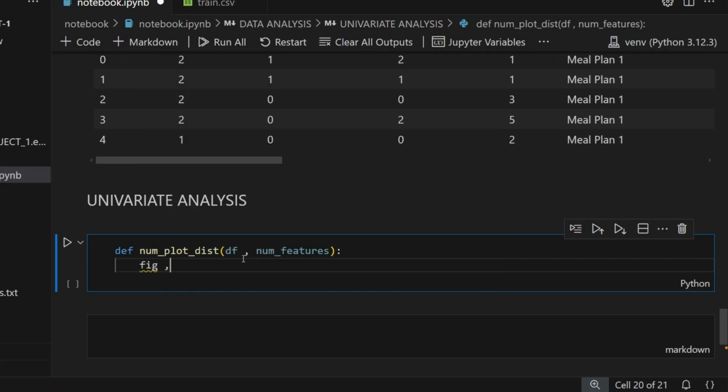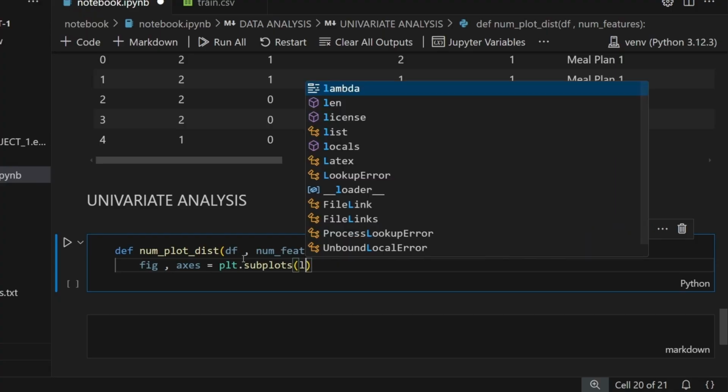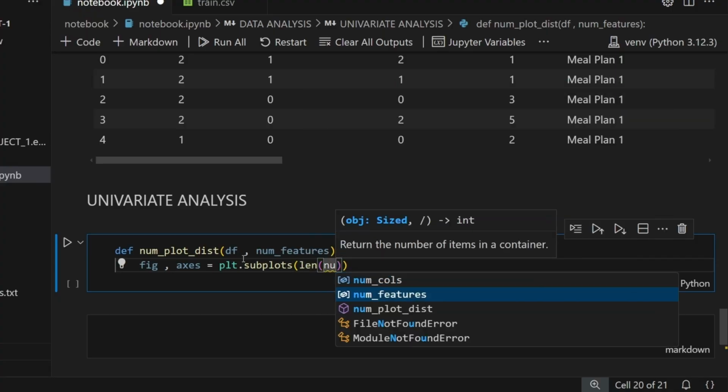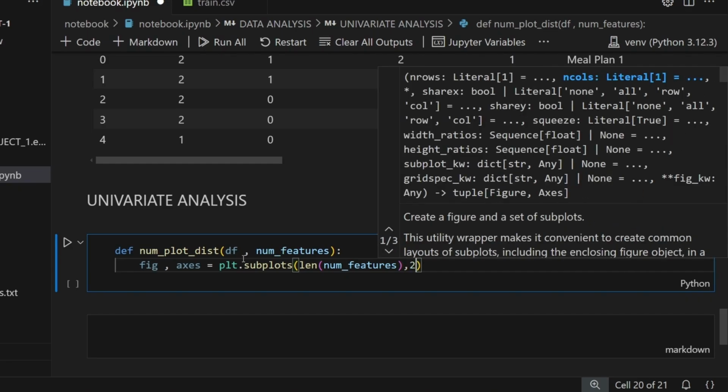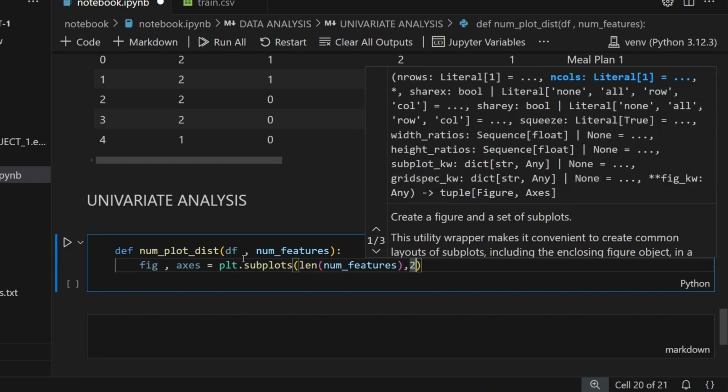Okay, let's come under this. Let me write the code first. Fig, axis equals plt dot subplots. There is a typing error. Plt dot subplots. Then we have length of num features. We want to show two graphs in one row.